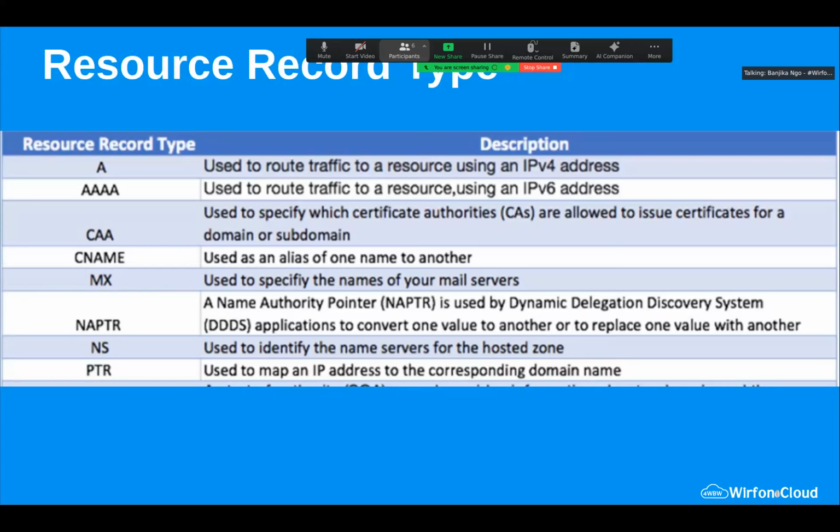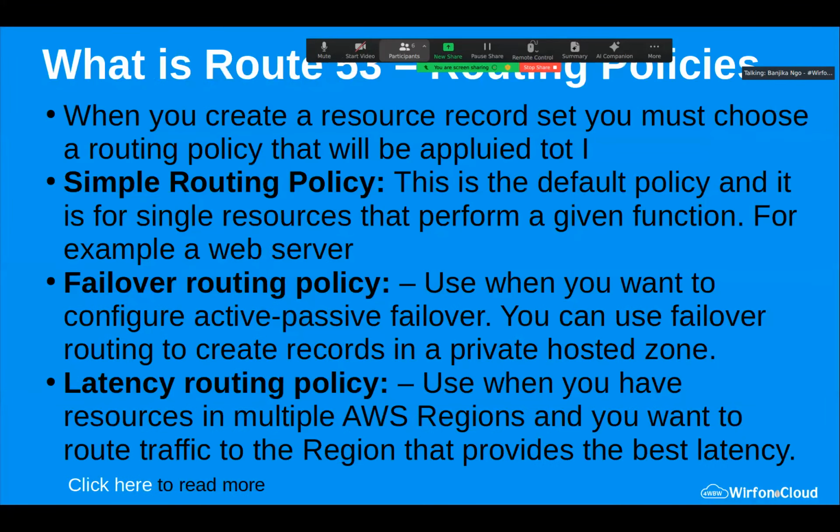You'll learn that there are different resource types. You have A records, which are meant for IPv4 addresses. You have AAAA meant for IPv6. These are some of the record types that you can look into, but I'm just putting this for information. DNS is also a very big topic on its own, but I just wanted to point out these different resource types that we have.